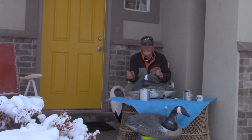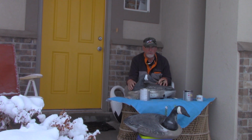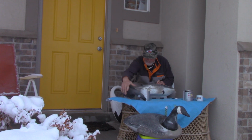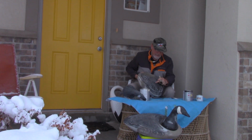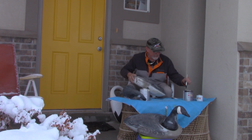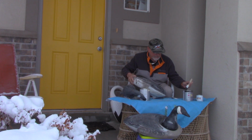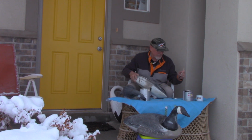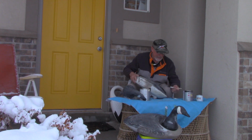So the first step to finishing your decoy is you're just going to go with your black. On the body, we're going to focus right in here and get that as black as we can. Okay, so let's go ahead and do that. I'm just going to stipple this black along the lines where I want it. I don't have to be too particular, because we're going to come back over that and hit it with the spray, and we'll hit it pretty hard back in this area that I'm working on right now.